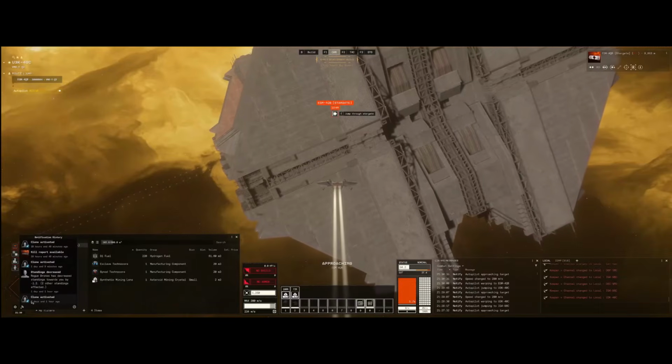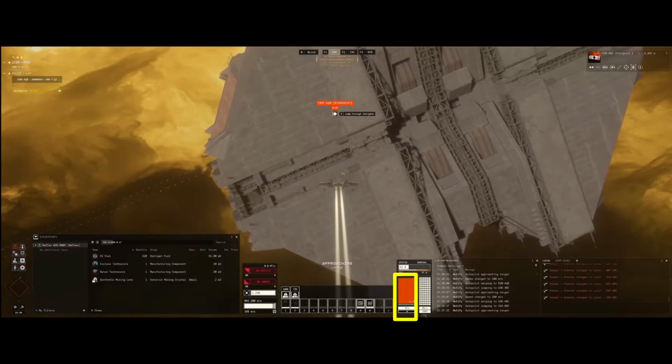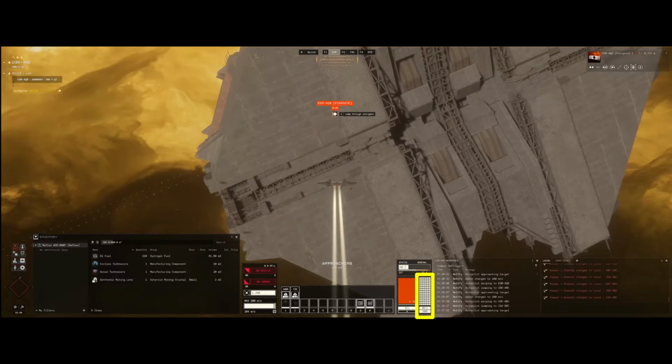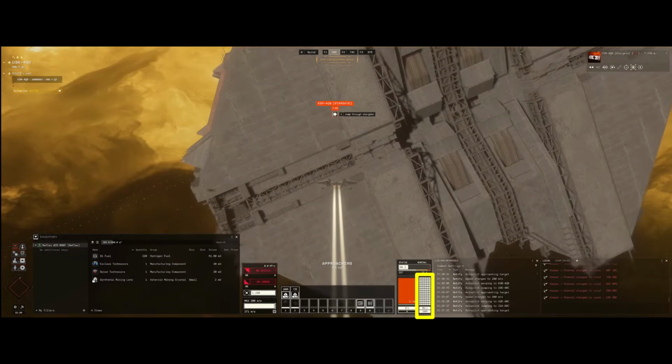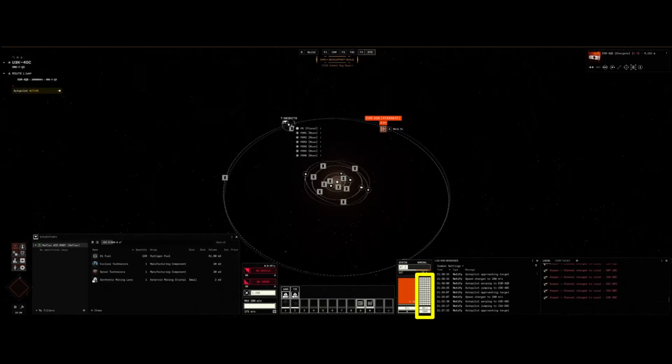Below that on the left is your fuel gauge, showing you how much fuel you've got. Fuel is super important in this game, as I'm sure you'll find out. Next to that is the capacitor. This is kind of your energy meter or your mana bar. Every skill or module you activate will require energy, and it becomes extremely important in combat situations.